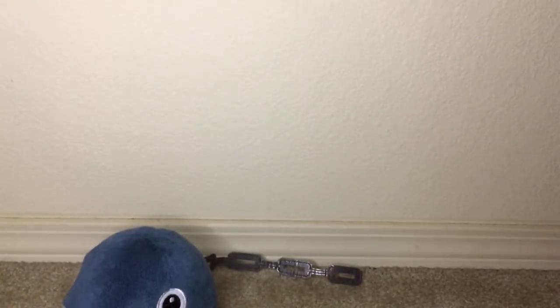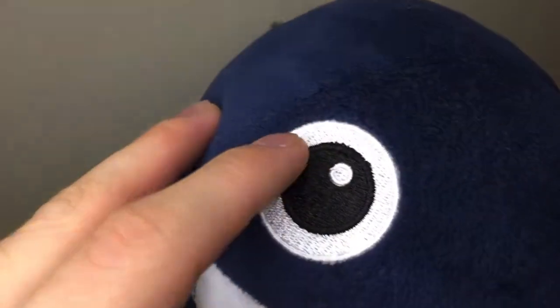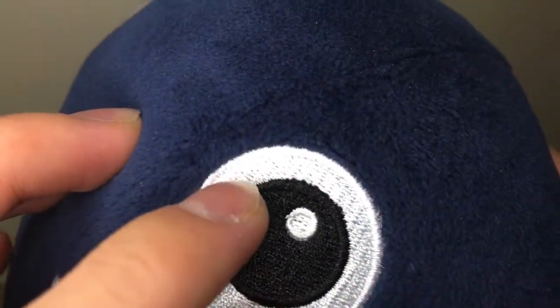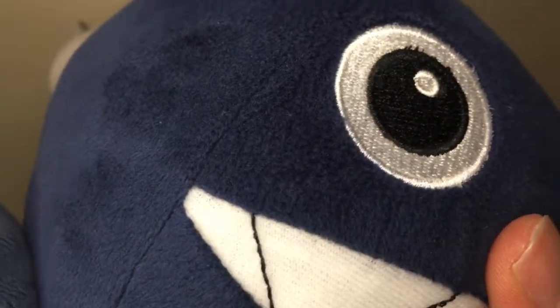So yep, let's compare it to the All-Star one. And they kind of downgraded on the All-Star one. Or not really downgraded, but they probably just cheaped out to save some money. This one has the same... No, it doesn't. This part is sewn in, the white part. This part is scratchy material, which you can see there. And this one, it's all sewn in, so there's no scratchy stuff there.